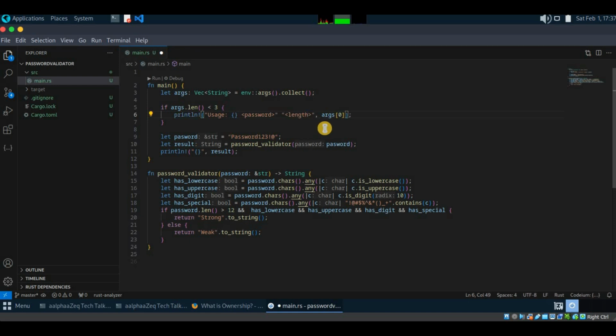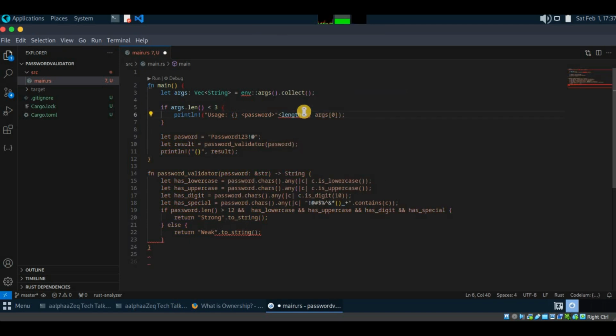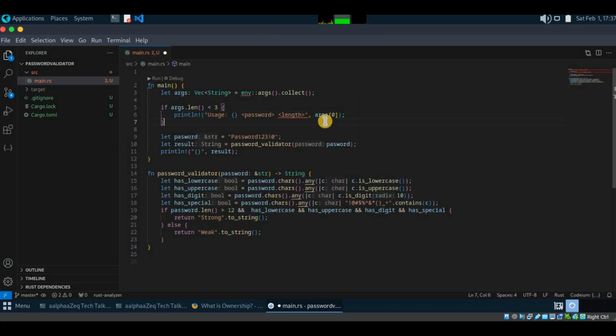So we are accepting the length needs to be tested against this application. So oh yeah, the error is this one. The args0 means the application name itself. So that comes here, and it says application name, space, password, then length.